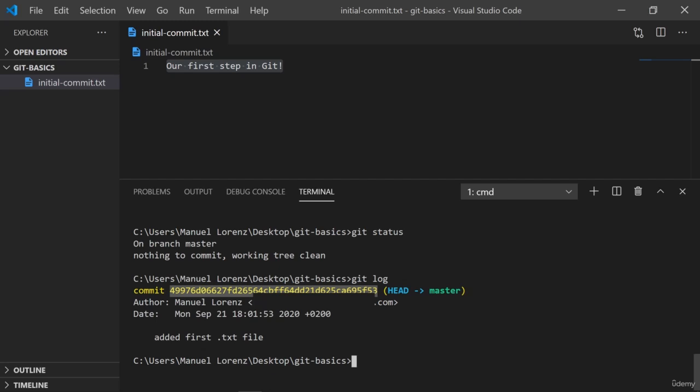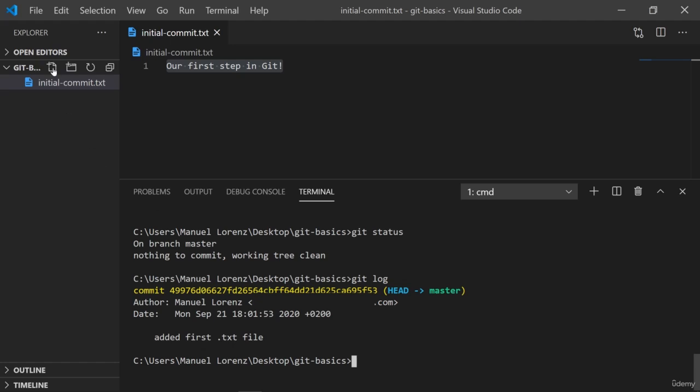Besides that, we get information about the author. That's the information we just added in the last lecture. And you get information about when this commit was created. And you also get the info about the commit message that we added to this commit. So that's nice, but it's only one commit, right? So let's maybe change our project a bit to have at least a second one, and then we'll have a look at this once again.